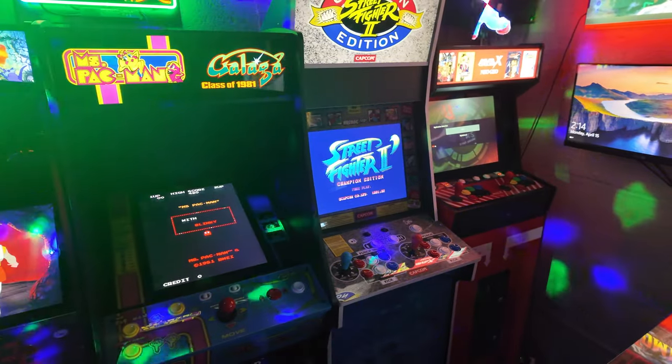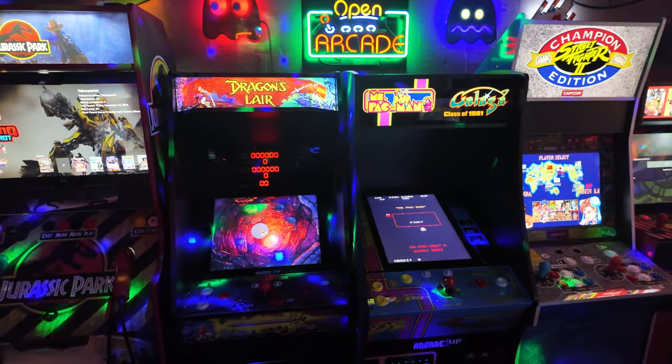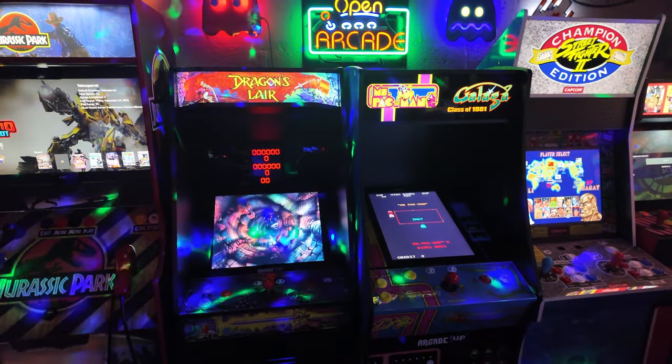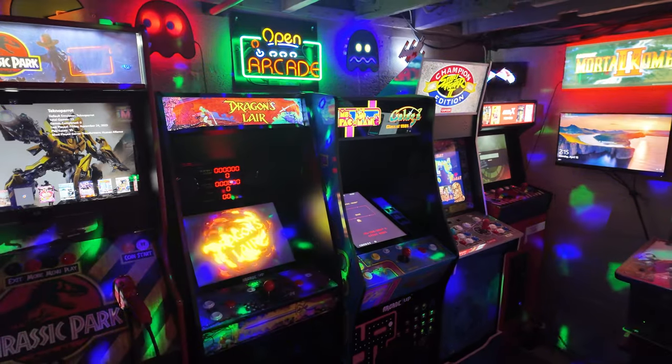And it obviously has online. And then we got the Ms. Pac-Man. These are the two machines that I added since last year. The machines that used to be here were Outrun. I got rid of that one. Didn't need another racing cabinet, so I thought it was time to get rid of that. And then I also moved one of the other machines upstairs that you guys will see.